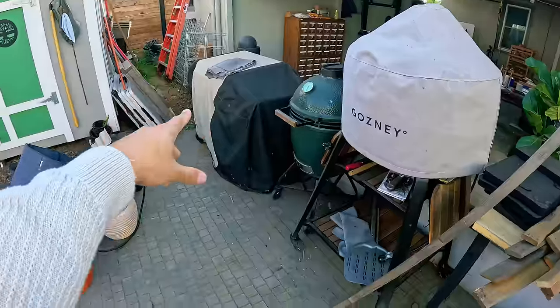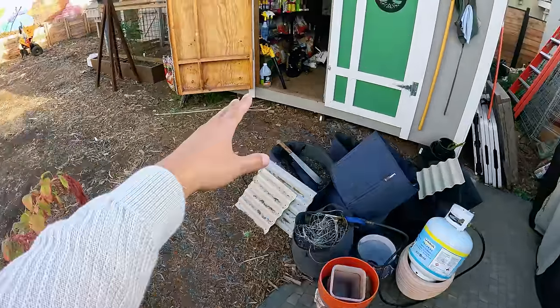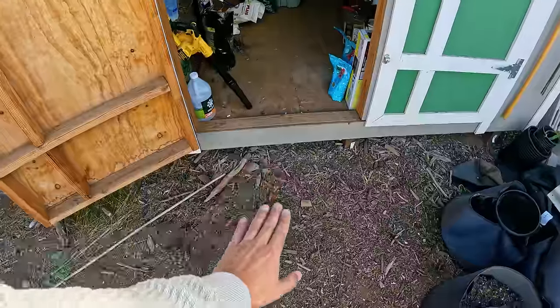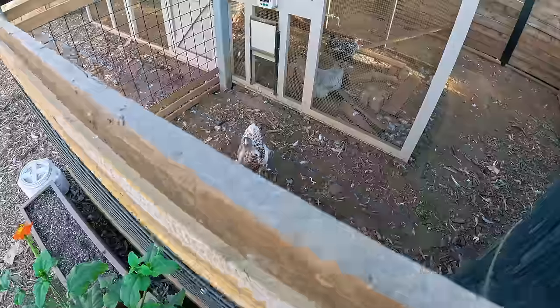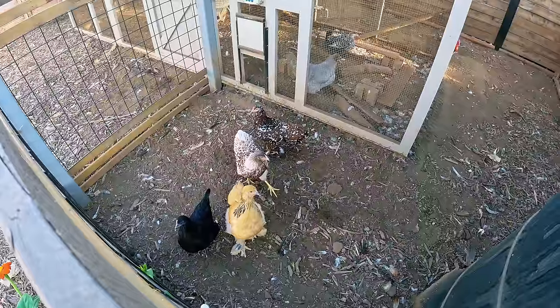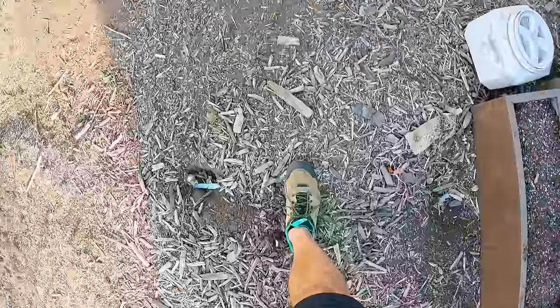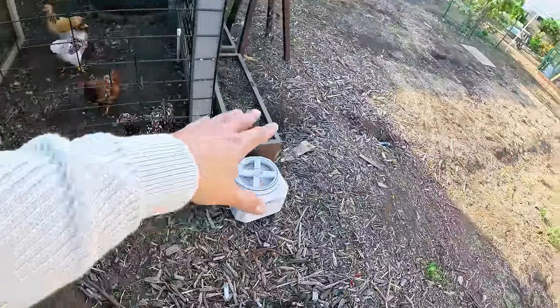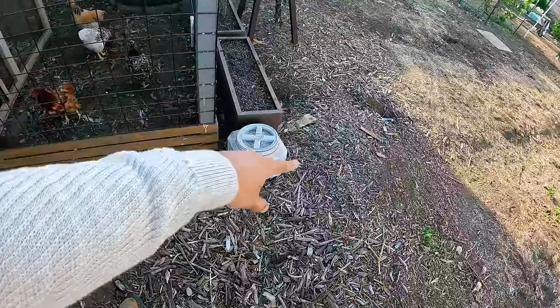Let me show you a couple more over here. When you come off the back of this patio area — ignore the mess — you've got the shed, and obviously you want a little pathway here. I even thought, why not put a ramp right here so you can just get in there. And then you come and buzz the tower over here — got the hens. I come out every morning, or the girlfriend comes out every morning to feed the hens, and we just walk this path every single time. Why would I not beautify this space with a little pathway?